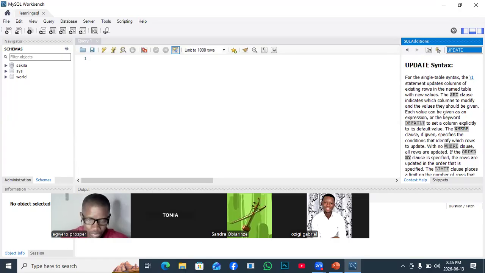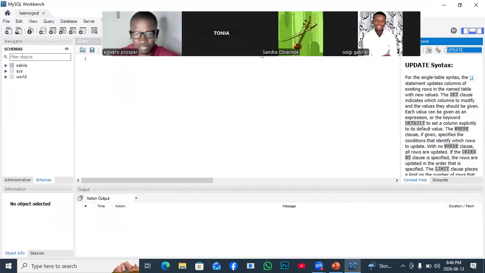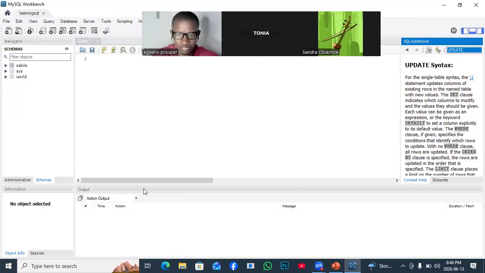Now, the last part I want to explain before I talk about a different topic is this particular section. As you can see, this is your output. You can control it. This is just like the console. For those of us that are coming from other programming languages like Python, this is a console. And what is the work of the console? I think if I use the word console it might confuse us, so let me just stay with output. Now, once you write code here and you execute the code, right?